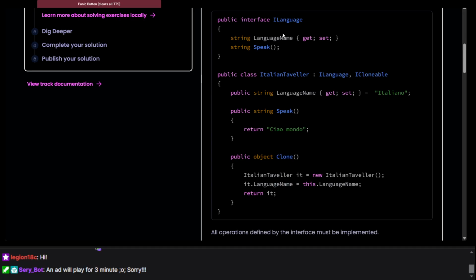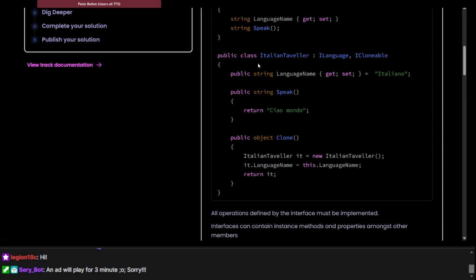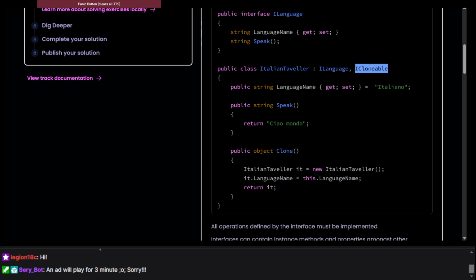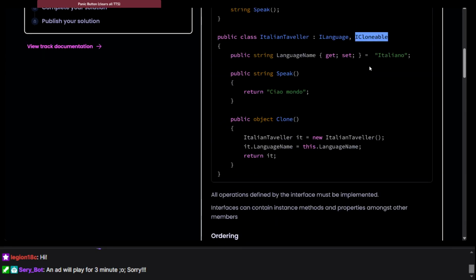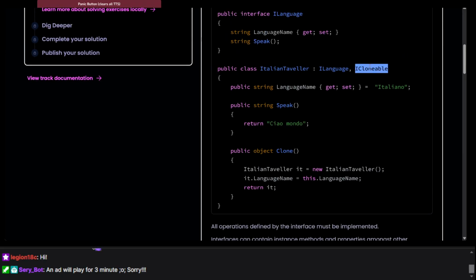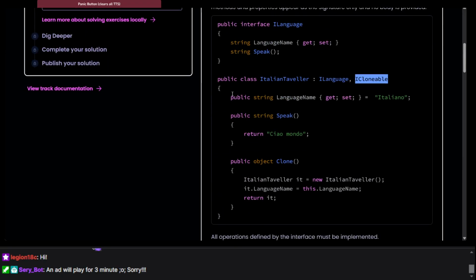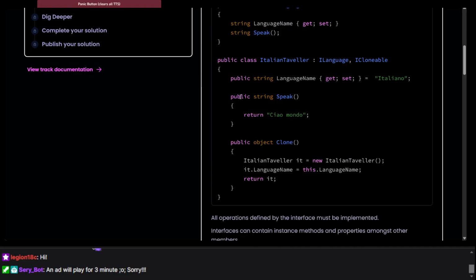Public interface. Language, string. Speak. Public class, Italian traveler. What is IClonable? Oh, this must be a different... Oh, it's a different interface, probably. Yeah.